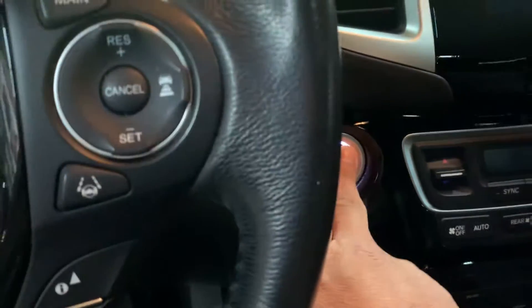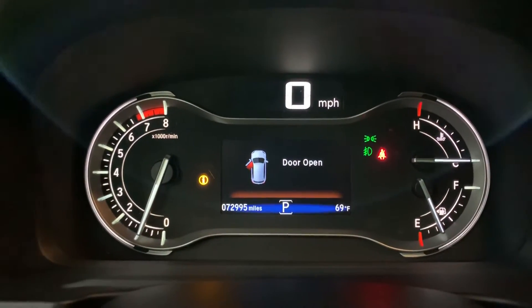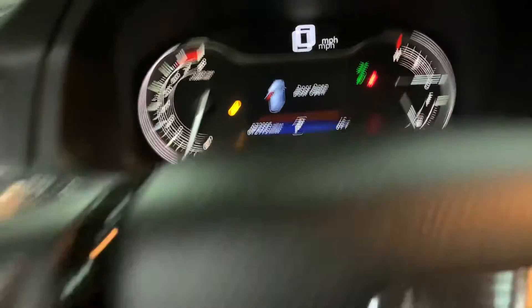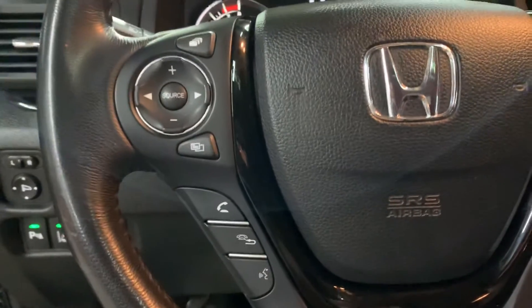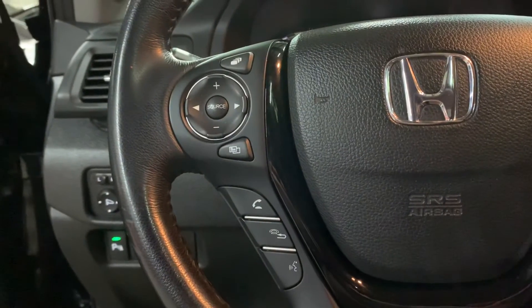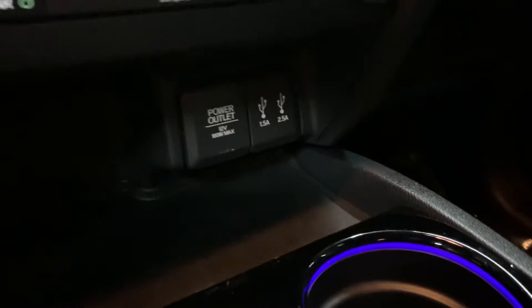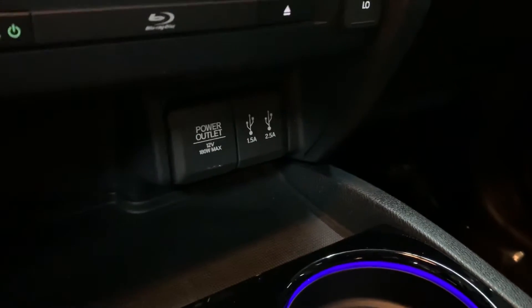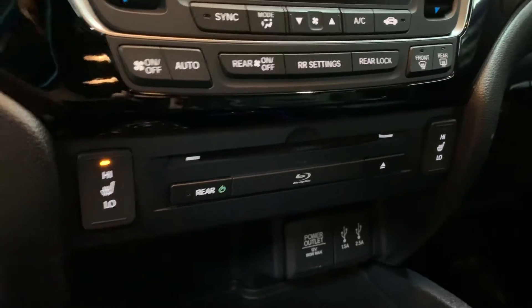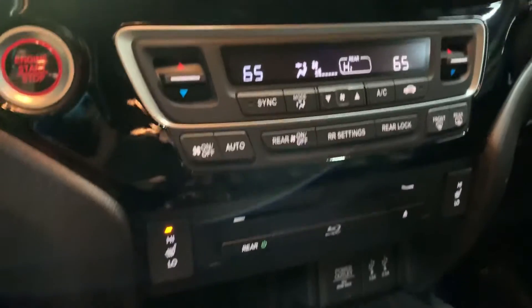I'm going to go ahead and press the brake and press the push-start button. Let's turn on the lights. The mileage — you've got 72,000 miles on it, which is still pretty good mileage. You do have steering wheel controls; you can turn on the audio media, and also answer your hands-free calls here from the steering wheel, so it does connect with Bluetooth. You also have a USB port, AUX port, and a Blu-ray player. You've also got your heated seats here on the console, which is a great option.